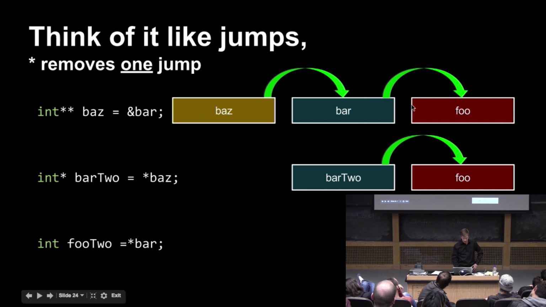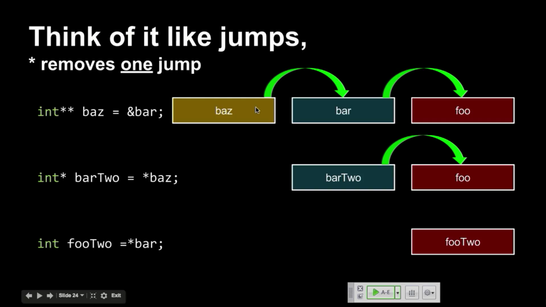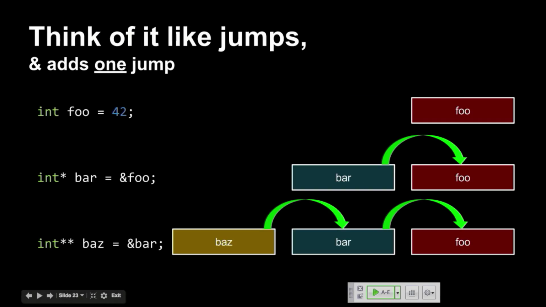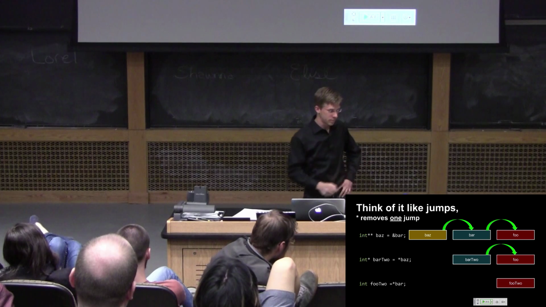Oh, this is just the last line of code from the previous slide right here. So if we look back one slide, baz is equal to the ampersand of bar. So I just copied that same line that you saw above. This top line here and this bottom line right there are the exact same thing. And then these two right here are the first thing where we start dereferencing. So we dereference a pointer to a pointer, and then we end up with just a pointer. And then we dereference the pointer, and we end up with the original thing. To answer your question? Okay, yep.